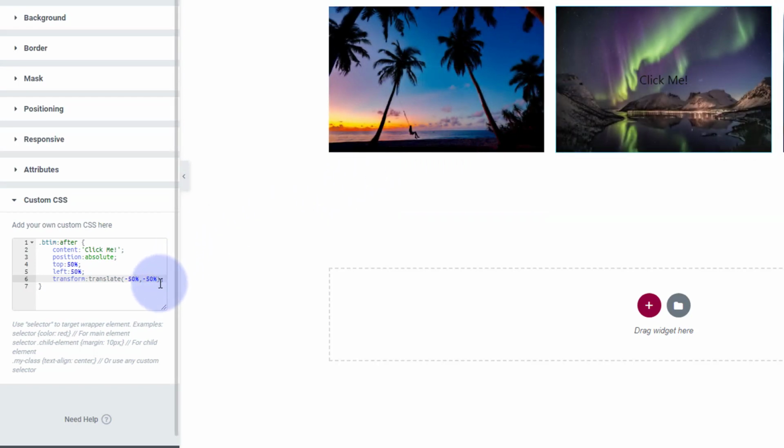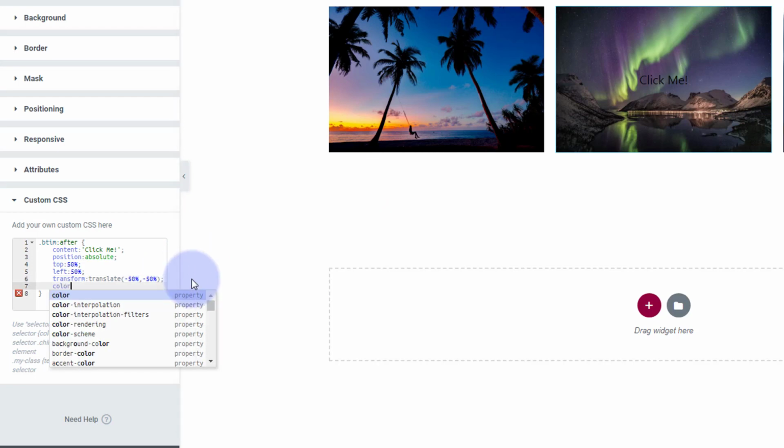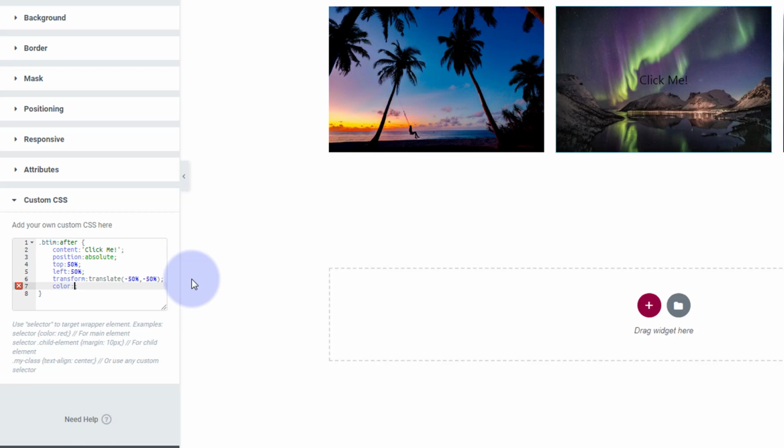Let's make it a little easier to read. Let's give it a color. So I'm going to say color white, which is FFF in hexadecimal. As you can see, that's made that white. Obviously, you can give it a font size if you want to, but I'm simply going to give mine a background color.